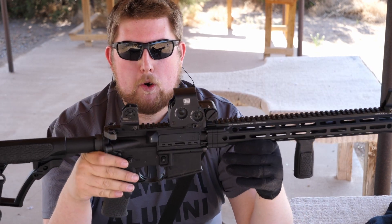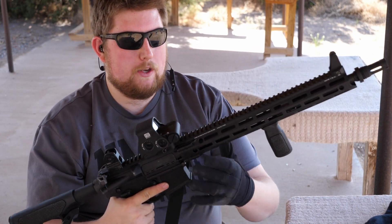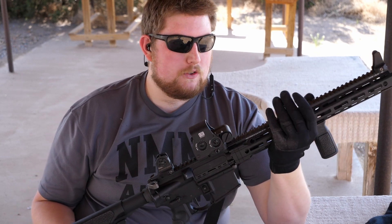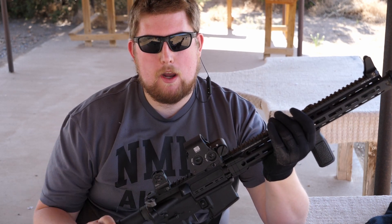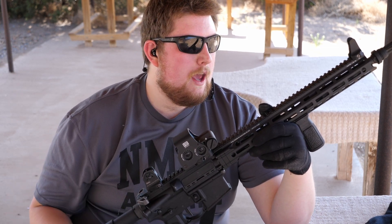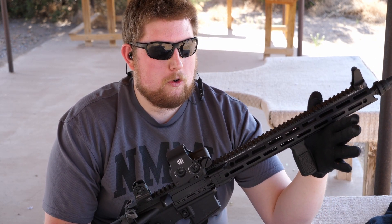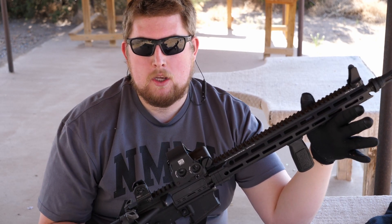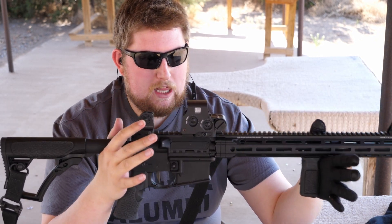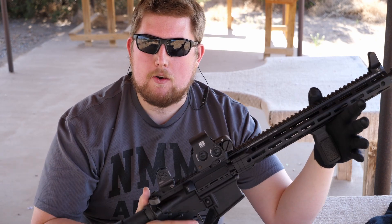They are not just as good as a higher-end rifle, but they are still decent rifles. Especially with the AR-15 being such a modular platform, accessories you buy for a cheap rifle can slot into an expensive rifle later on. So if you bought a Radian charging handle or a Geissele trigger and then upgraded your receiver sets down the line, those are still going to be just as good in the newer rifle. I see no reason why somebody on a budget shouldn't start with a Palmetto and upgrade when they can.